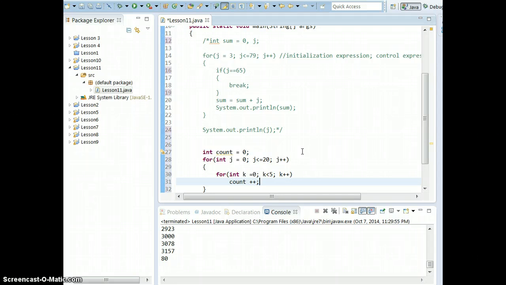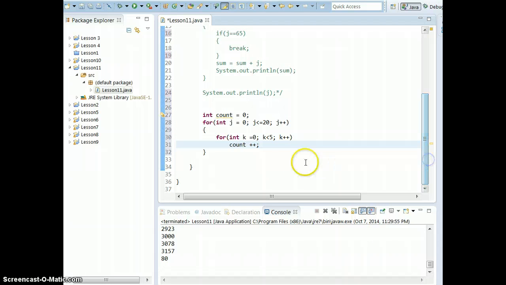Like we were just talking about, since this doesn't have brackets on it, it's the only line within this for loop. Now, what's missing from this for loop? We don't have brackets in this for loop. We don't need them. We just need that one line. If we had more than a line, we would put the brackets in. And you know what? I'm inspired by that k less than 5. Come on back up to line 28, and we're going to say j less than 20 instead of less than or equal to.